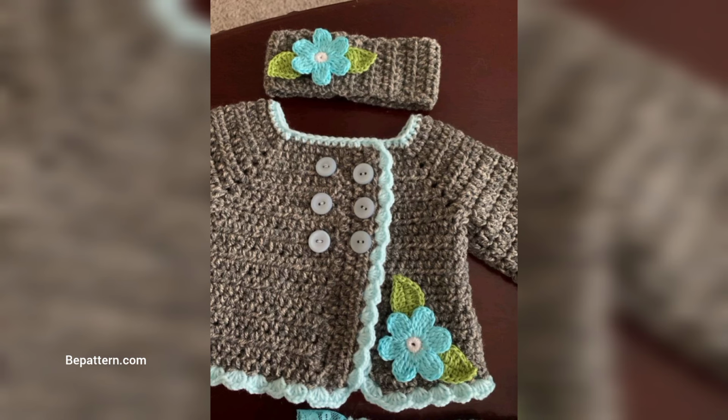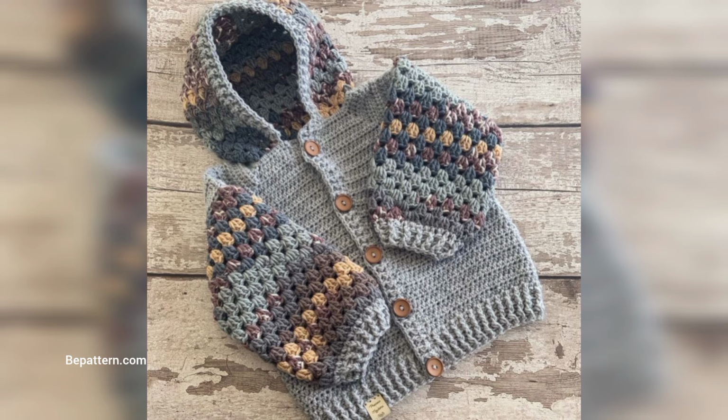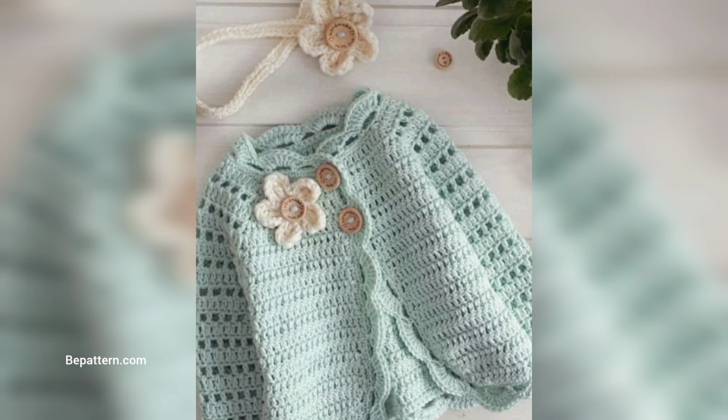So viewers, this cute and supportive sweater is an excellent choice for the advanced beginner. This pattern is written for size 3-6 months. So this beautiful vintage baby sweater is available in 5 different sizes. If you are creating this pattern in size 12 months or below, you must likely be able to make it with only one ball of Lion Brand jeans yarn.